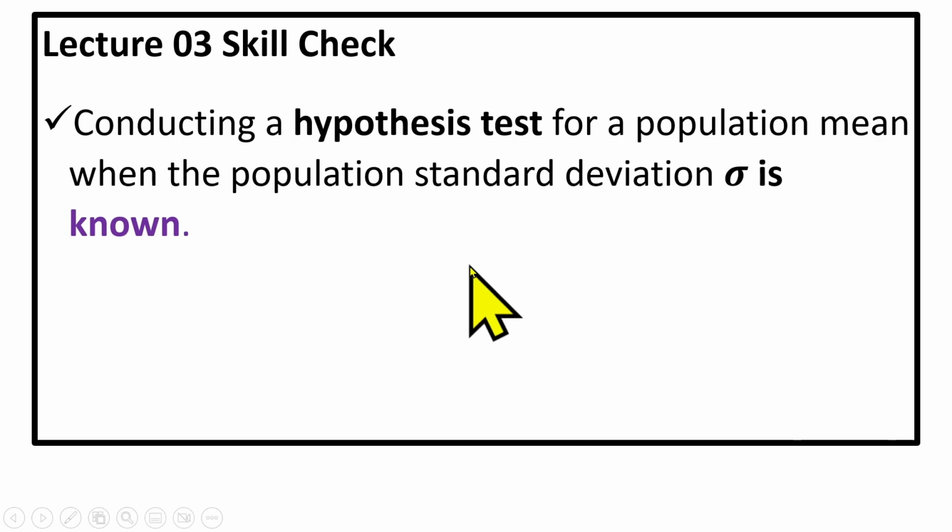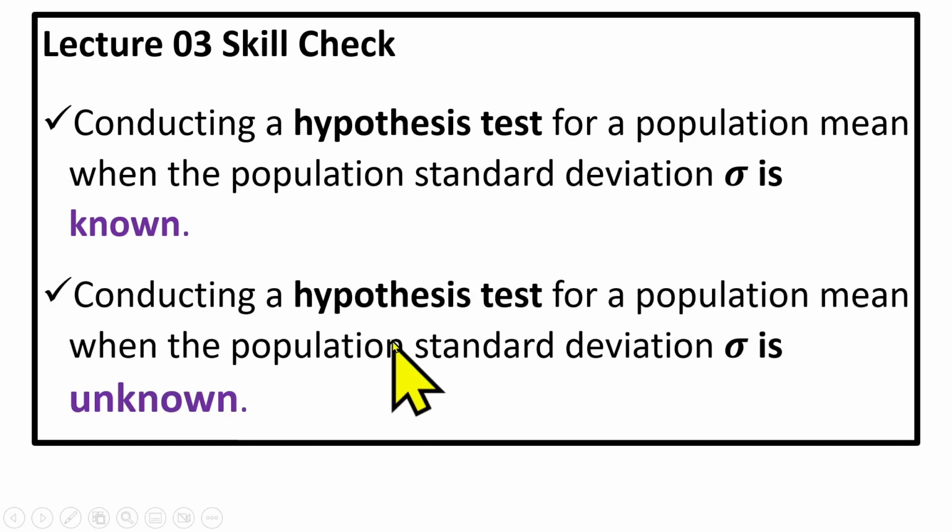Today we're going to be looking at two kinds of calculations. The first is when you conduct a hypothesis test for a population mean when the population standard deviation, sigma, is known. Under this circumstance, we're going to calculate a Z statistic, and so we call this kind of problem a one-sample Z test. We're also going to look at the case where the population standard deviation is unknown. This is something that we learned in our previous class, and this is the case where instead of using a Z statistic, you need to use a T statistic, and so we can call this kind of problem a one-sample T-test.